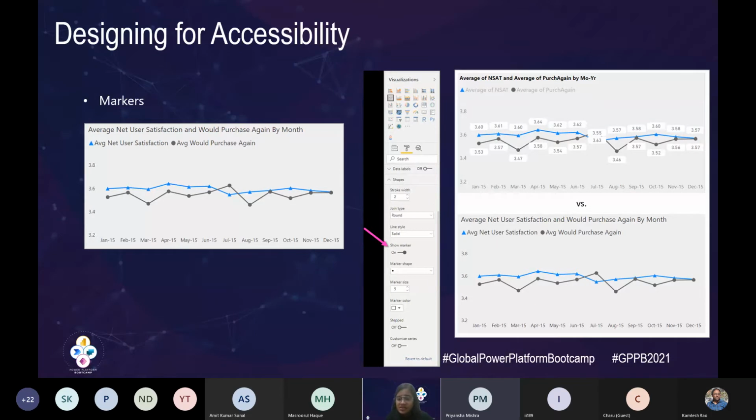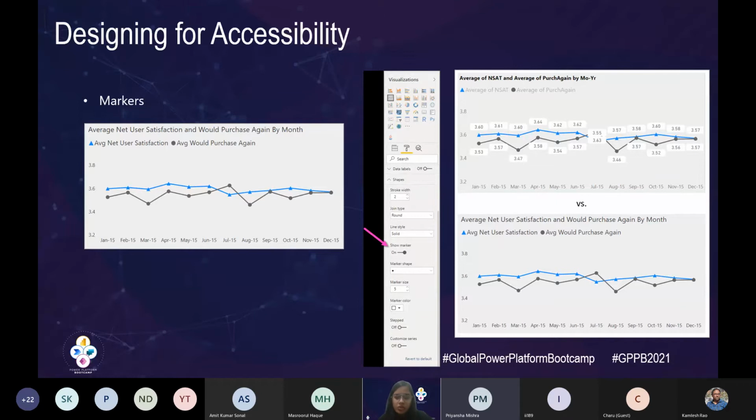When you talk about markers, it's really the best practice to avoid using color as the only way of conveying information. So instead, you can use markers to convey different cities, right? So for line area combo visuals, you can turn markers on and use a different marker shape for each line, right? So you can see a couple of examples that are listed here, and you can see how markers have been used in different contexts here, right?